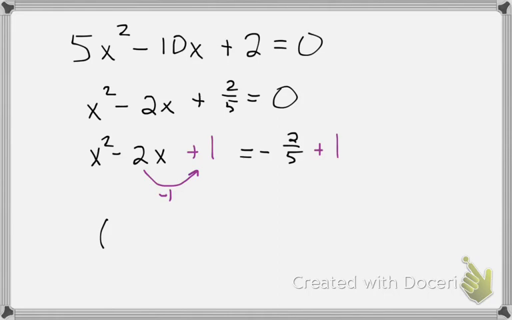How does that perfect square trinomial on the left factor? Yep, so we write x minus 1 squared. It's always the number after you cut it in half, but before you squared it. Meanwhile, negative 2/5 plus 1 is 3/5. You guys have a calculator. You can math frac it. Nobody will ever know. But if we did it by hand, your common denominator would be 5. So negative 2/5 plus 5/5 is how I got 3/5. Everybody on board?